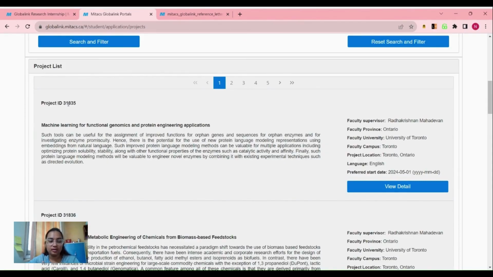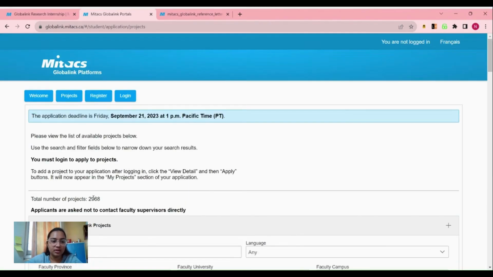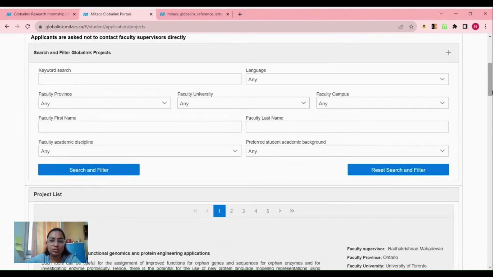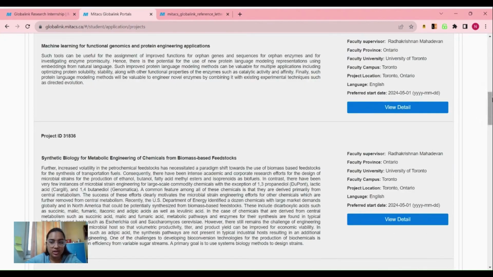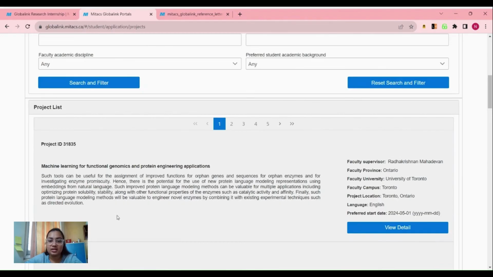One more thing that is important is that you can apply to a maximum of seven projects and a minimum of two. So you should have at least two projects that you want to apply for and at most seven. Please choose wisely, because though they have many projects available, you can apply for only seven. So you should apply to those projects where your chances of getting selected are high.